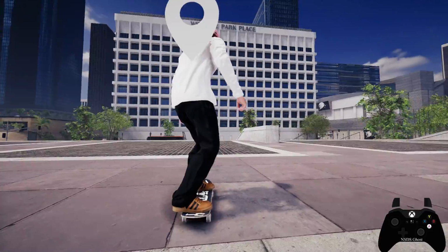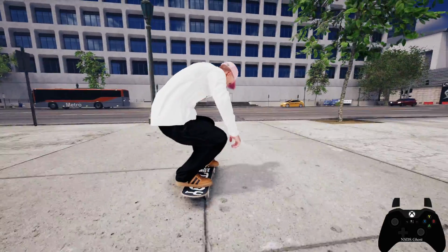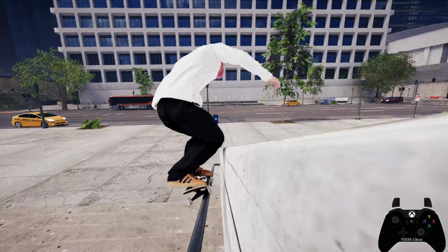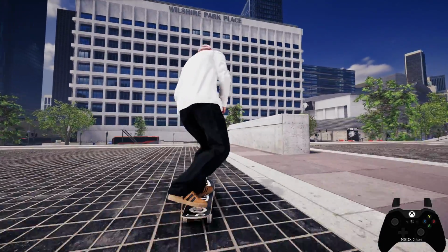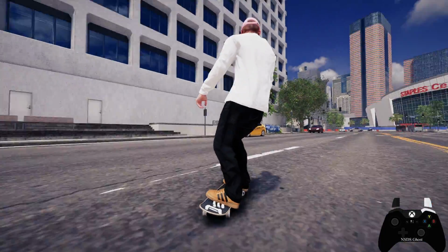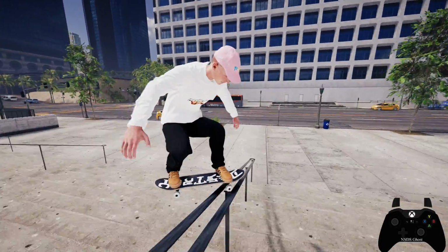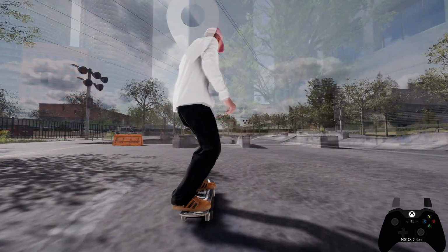Maybe I can get a nose blunt on this. That is wild. $50 the rail? Hell yeah. Of course I have to do a kickflip blunt to land it. Alright, well, I will see you guys when I head on to the next map. I'll see you here in 1 second. With that over wheelie though.